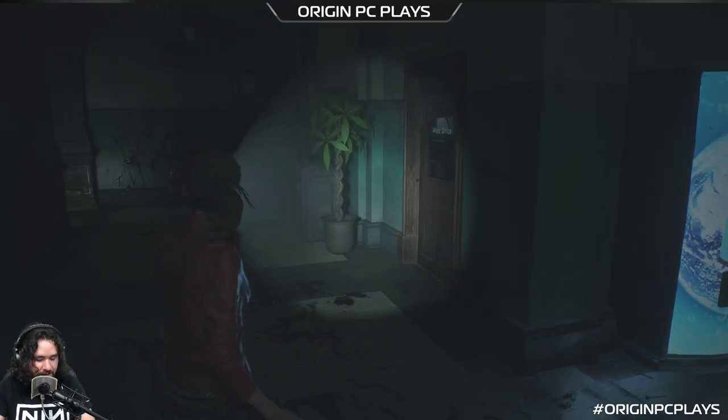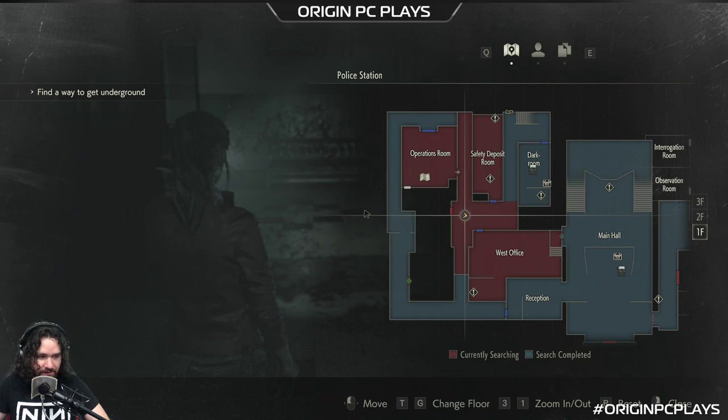Hold on, let me double check here. I want to make sure, because I know there's some stuff up there that I left behind. All right, operations room. There's a map there. Oh, I forgot to pick up the map in the operations room. I'm kind of locked out there though, because as you see there, I forgot to do that, but I did get the key, so I should be able to get out. How? That's the question.